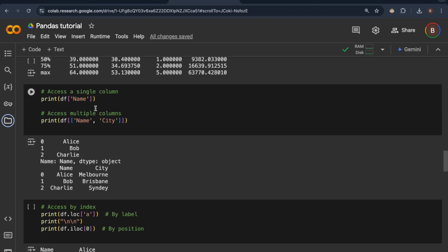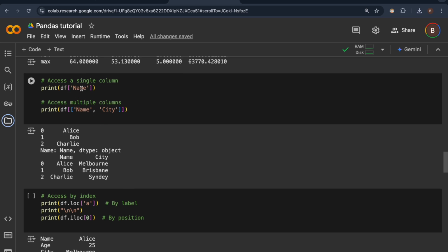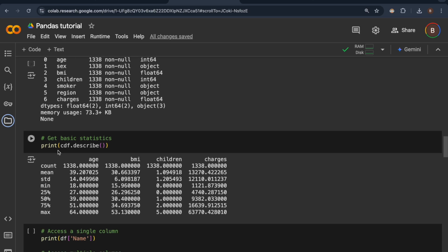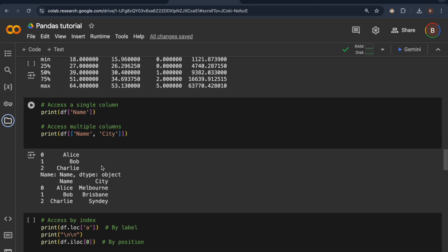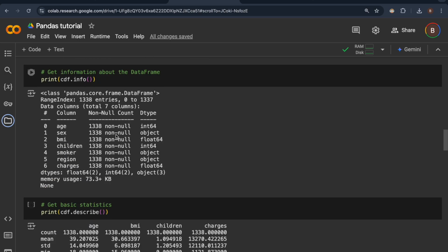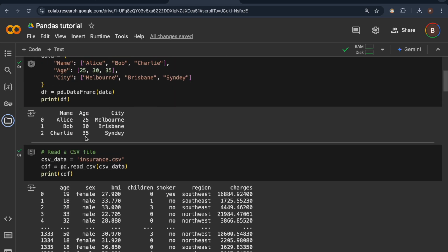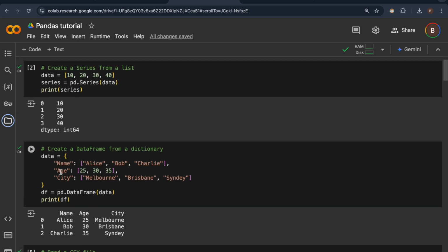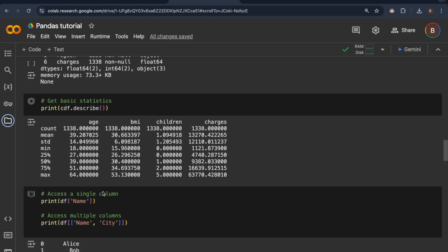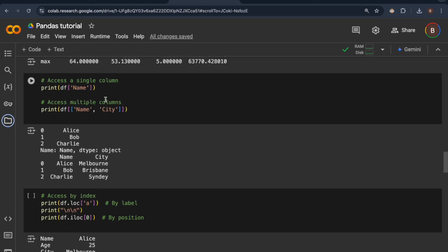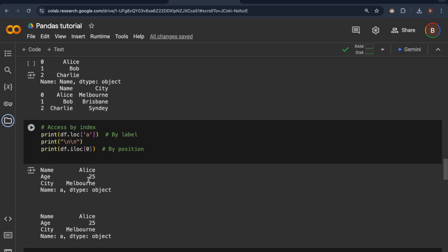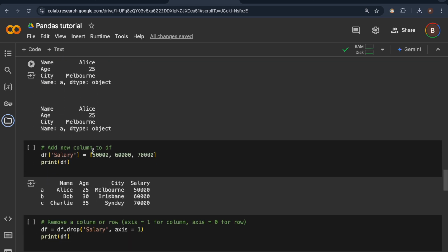You access your data the same way using indices, or you can also use the labels of your data. So in my data, I have things like name. Oh, not this imported data, but the original data that I made up here. So there's name, age, city, things like that. I can reference the data using those same labels to print them out. Same thing with indexes.